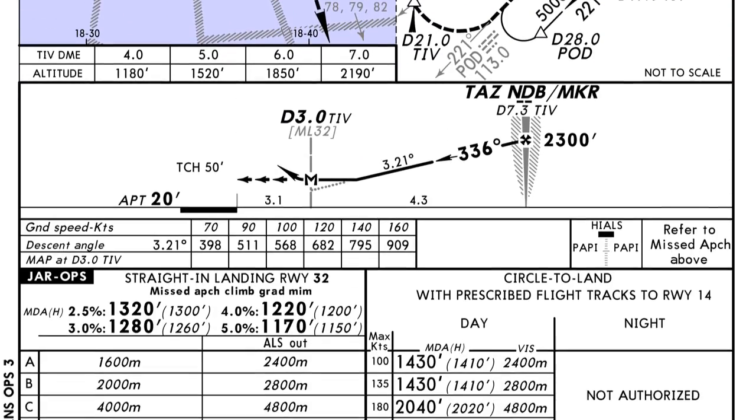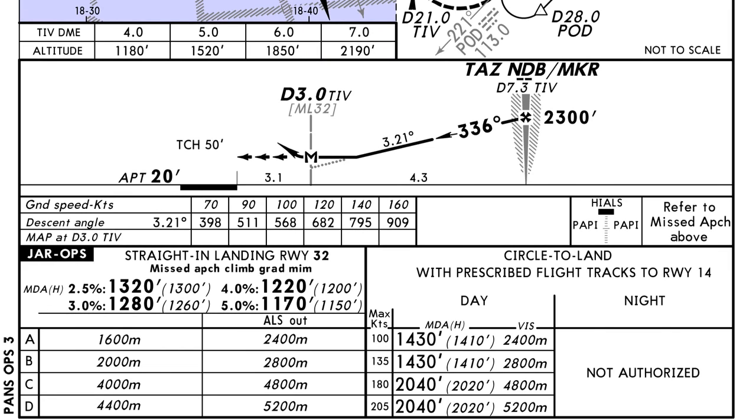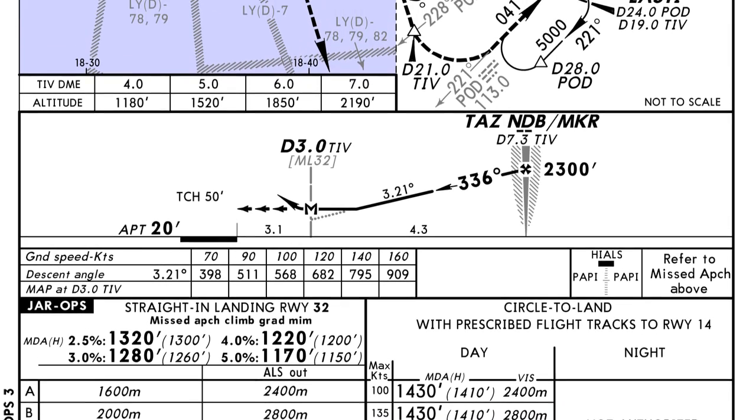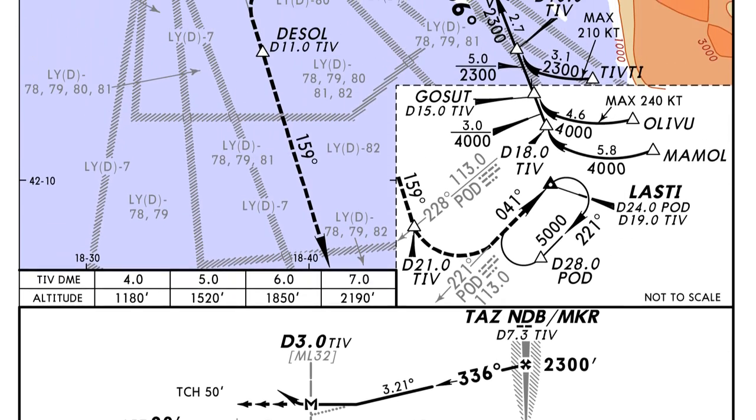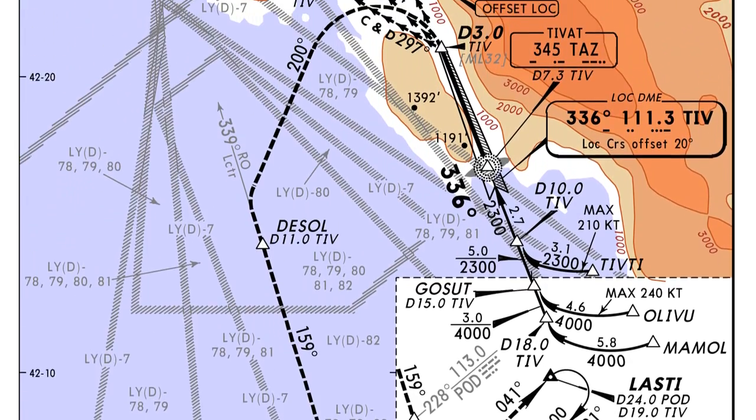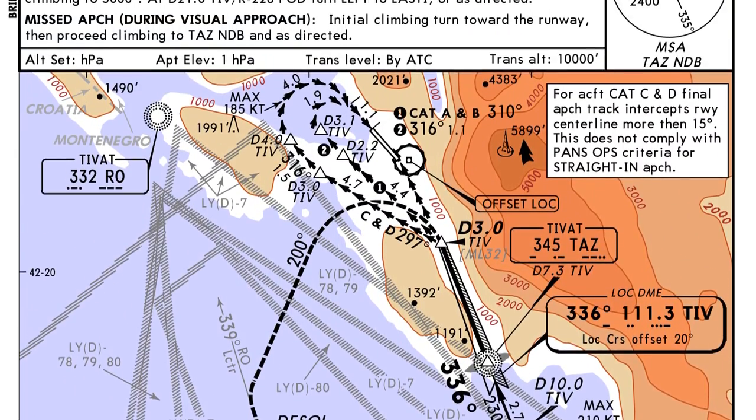Now we're going to do this circle to land procedure at a circle to land altitudes, which they give us down here, which you can see it's 1430 feet if your airspeed is 135 and 2040 feet if your airspeed is above 180 knots. Now we'll be about 155, so we're going to keep it at about 1500. But then again, this is a visual approach. So at some point we're going to start our descent, because by the time we roll out onto the final, we need to be between 900 and 1000 feet.